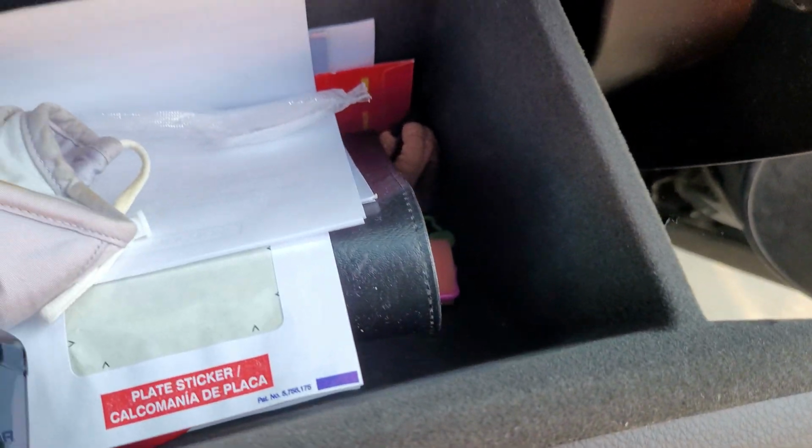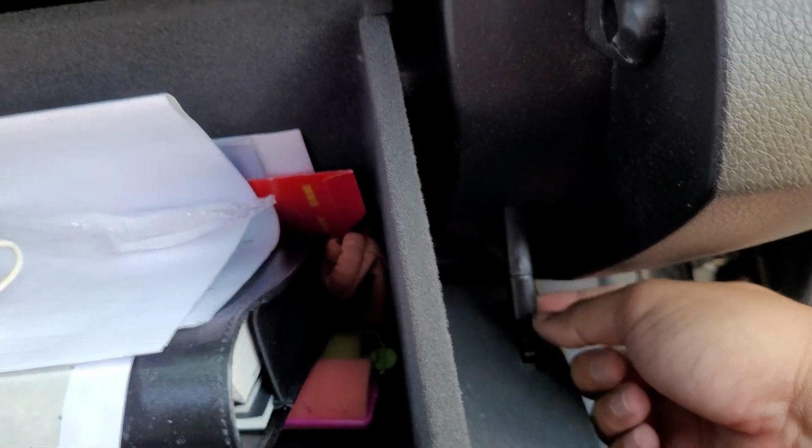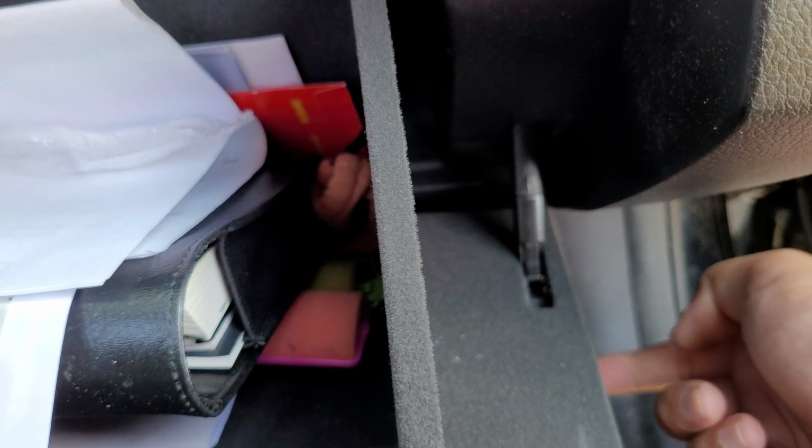In order to take it out, because I already did this already, in order to take out the glove box, this is face up. What you want to do is take this little hinge clip. It has a clip that goes underneath the hook. Just push it inwards. You should hear a click, right?